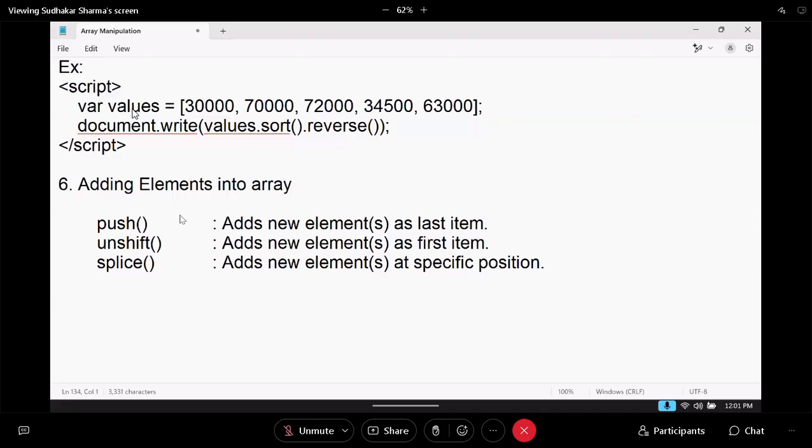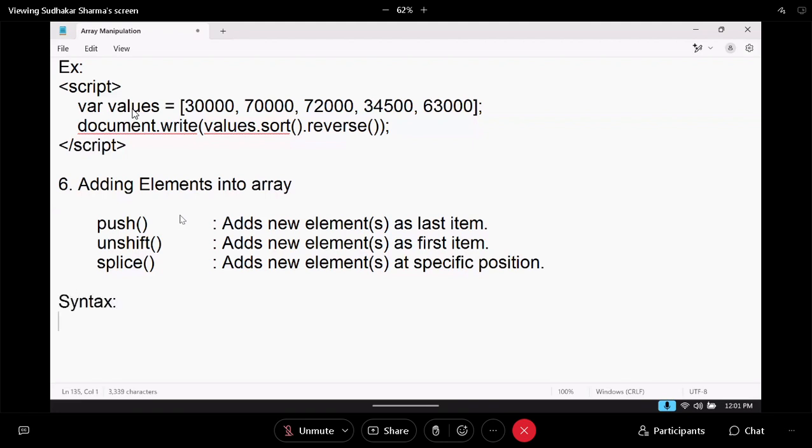Push, unshift, and splice. Right, that is important. We can add new elements at any specific position.